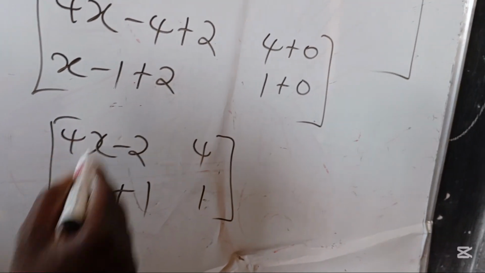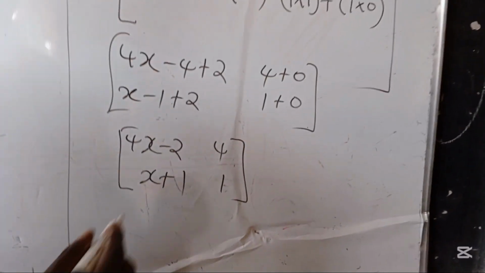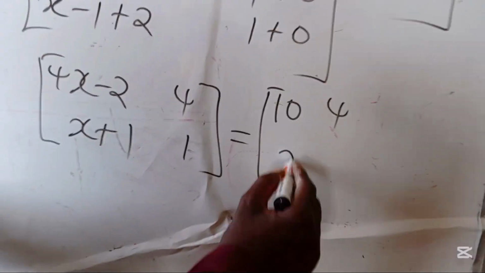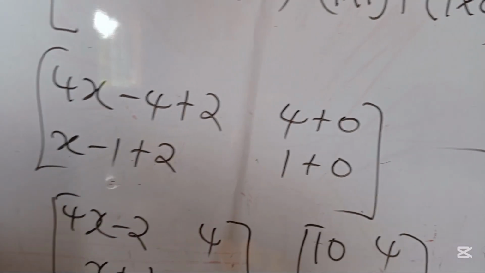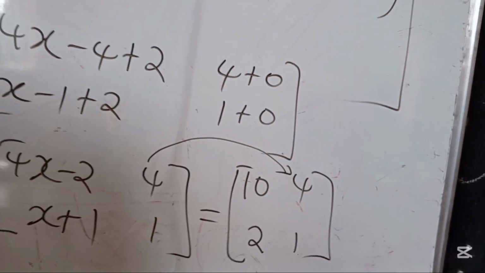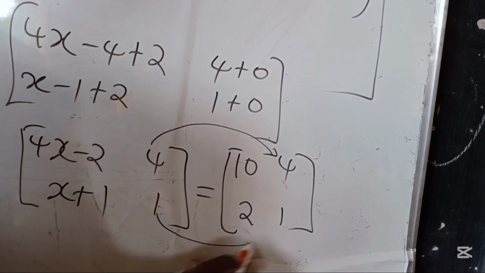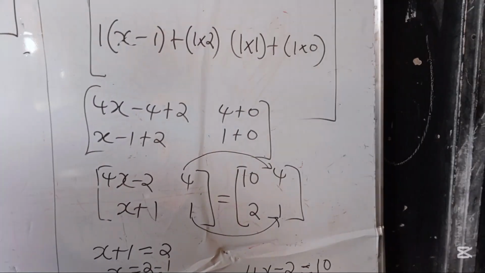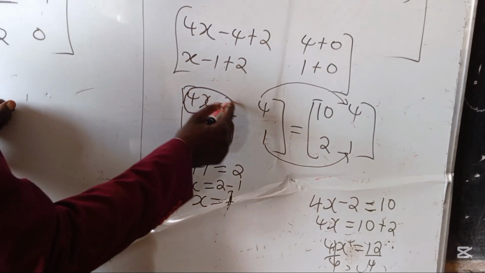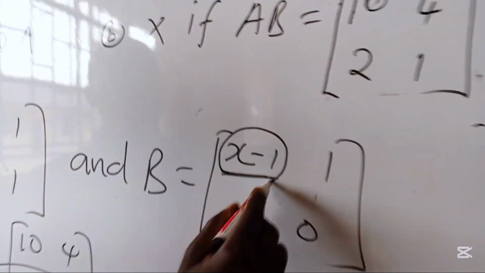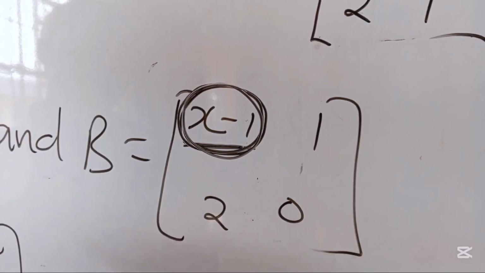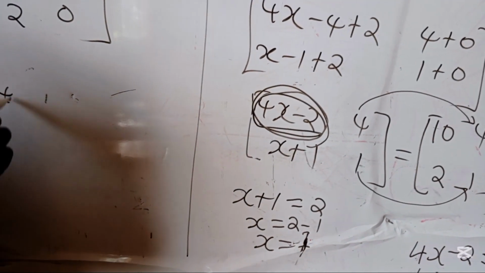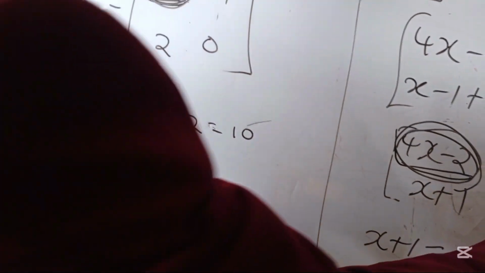Now, they have told me that this matrix I've gotten is equal to this one. You are now trying to equate it. You can agree with me that the second entry is a 4, only 4, they are equal to each other. This is what we call equal matrices. We are looking for x. My x in the original question is found here, in the first entry. I know already this is a 2. So my first entry here is equal to what? 10. So it will be 4x minus 2 equals 10. Why 10? Because even here 10 is the first entry.